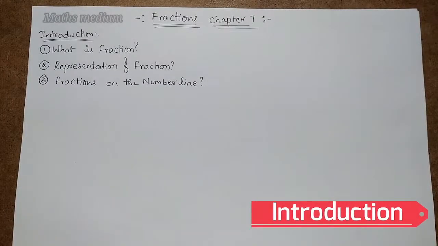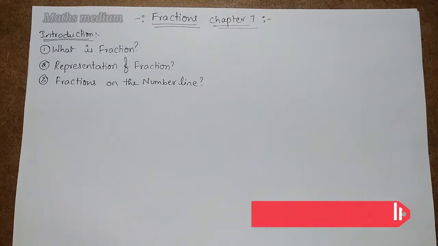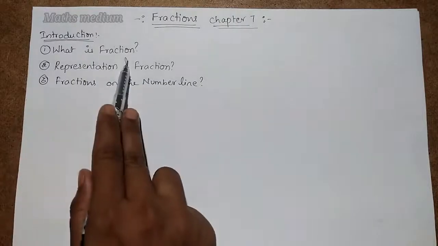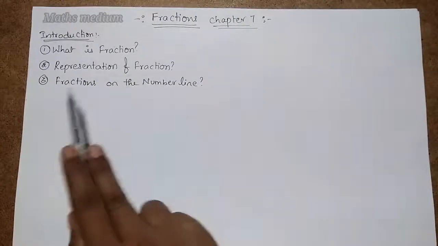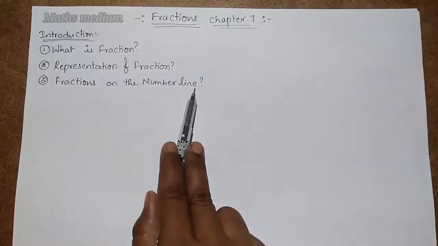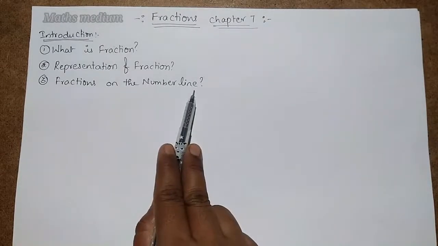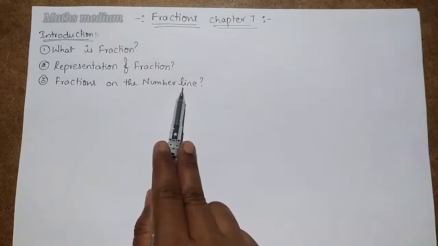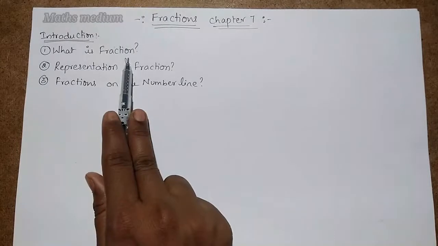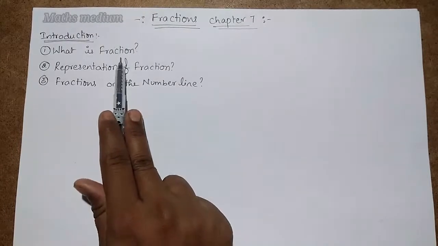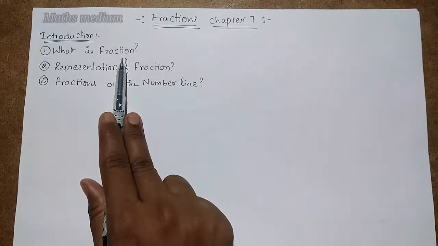Today I came with a new topic, that is fractions from 6th class NCERT. I hope you already learned about the fractions in previous classes. Let's start the introduction. Here we have to discuss three things: what is a fraction, representation of a fraction, and fractions on the number line. So we know the number line. In fractions, we have to represent them on a number line. Here it is, what is a fraction. So it is also the definition of a fraction. So let's start with a fraction.